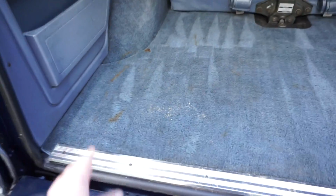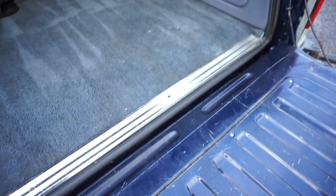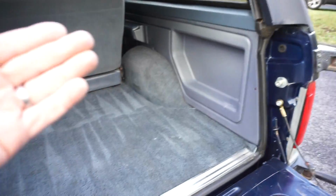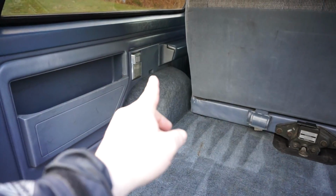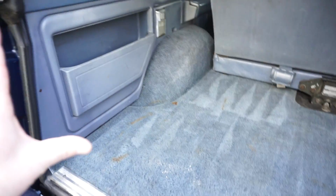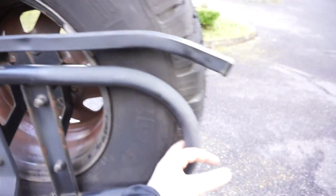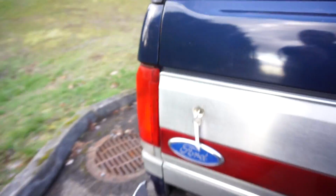Your rear carpet, naturally, it's a cargo area, doesn't look the best. You got some little marks in the carpet there. A little bit of light spots. The passenger part of these door panels, you can see once you get to the armrest, is not faded, but this back area is sun faded a little bit, and you will get some scuffs and stuff like this. But again, this is the hauling area. There's some dark spots you'll see on the back of the seat from something rubbing up against it, but the seat folds all the way up and it is removable if you fold it up with 2 pins.